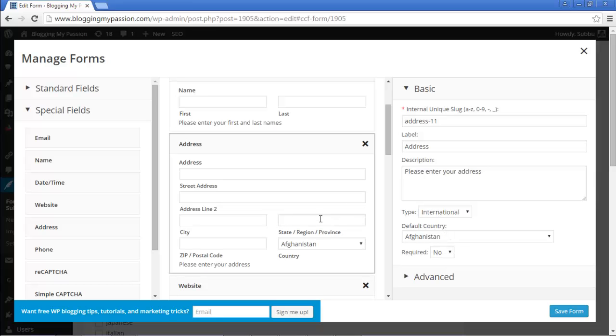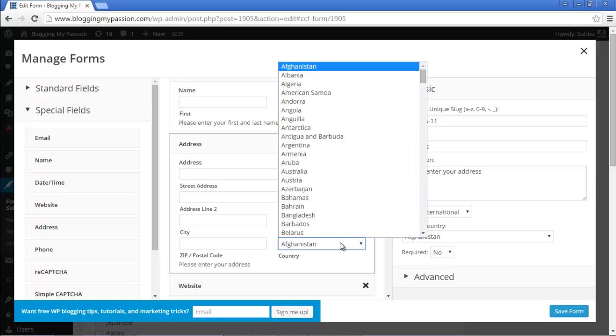Once you select it, instead of a drop down list, it provides a text field where you can enter the state, and it provides a countries drop down list as well, where people can select any country that they want.